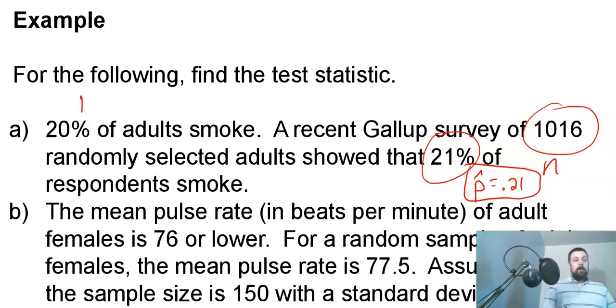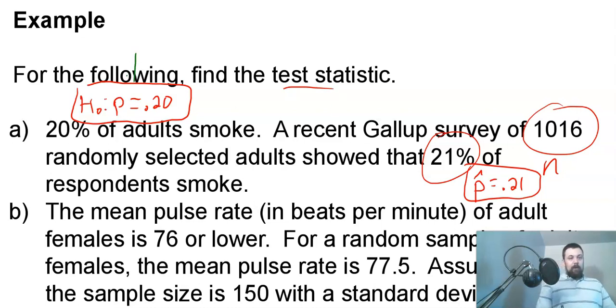Now remember, the null hypothesis that we just did a moment ago on this situation was that p was equal to 0.20, and we're going to need that information as well to calculate the test statistic. We don't have any evidence for this, but we are going to assume, for the sake of argument, that the null hypothesis is true. Let's assume that p actually does equal 0.20. That's the population proportion. Our sample proportion was 21%, 0.21. Our sample size was n. And what we'll also need is q.